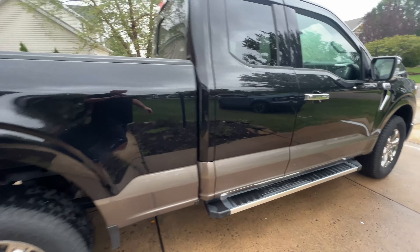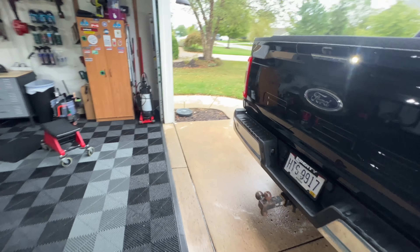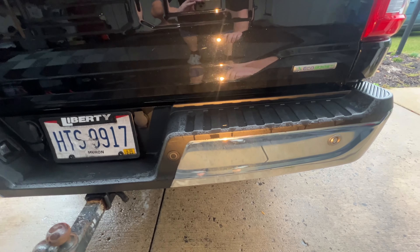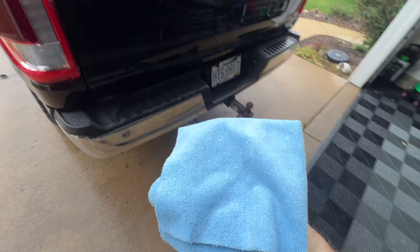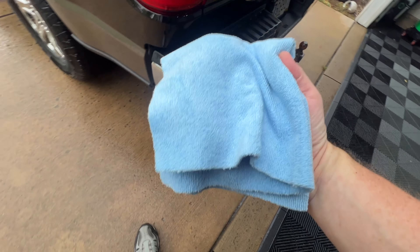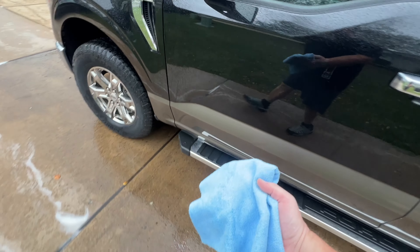It's not going to stop raining out here today, but I am pretty impressed — it's not leaving a line. We've got to do that towel test that everybody does. Let me get my inspection light here first and show you the tailgate. Not bad. Let's get a clean towel — it's light blue. Let's see if we can call bullcrap on all the stuff everybody does. I'm pretty impressed — there's nothing coming off in my towel.